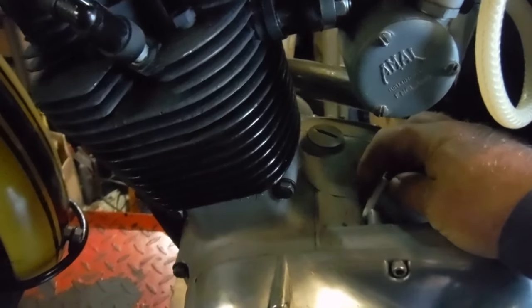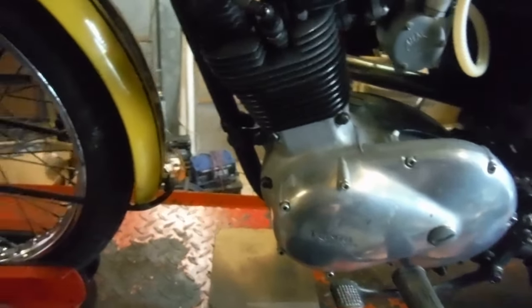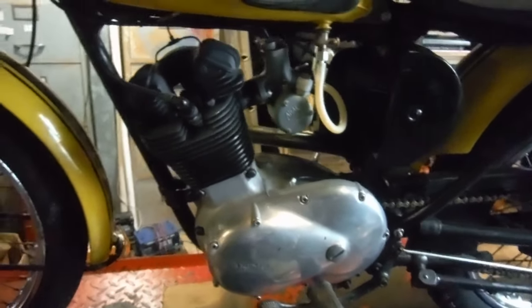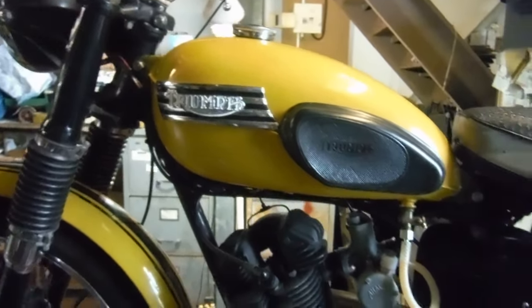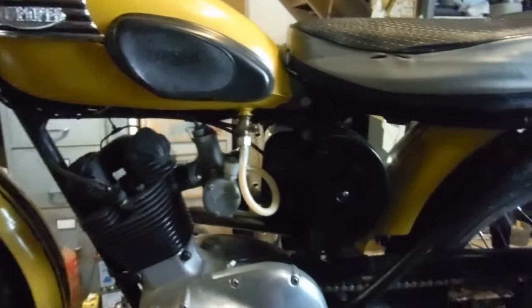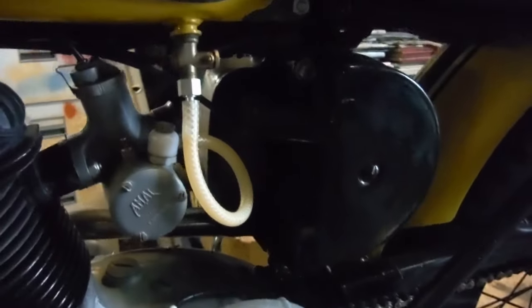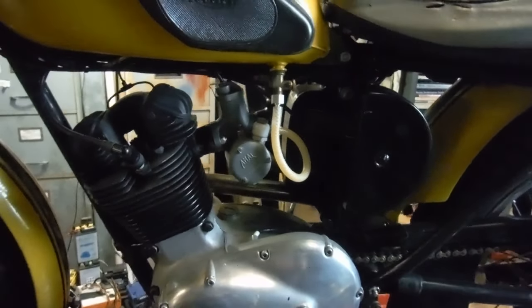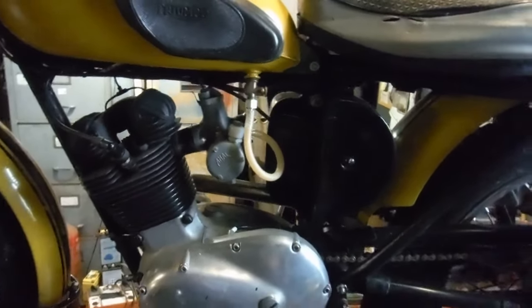What I'm going to do is put a new 12 volt alternator on it — the owner says he's got one he's going to bring — so I'm going to reinstate that and run a Boyer type power box on it, so we get 12 volts straight out of the power box. I'll probably try and smuggle in a small battery somewhere, perhaps hide one under here, because those motor batteries don't matter which way up you have them or whether they're on their side. We might even be able to hide one under the seat, because one of the things the owner wants to keep is the D-shaped air filter, which is right where the battery box would normally fit on a Trials Tiger Cub.